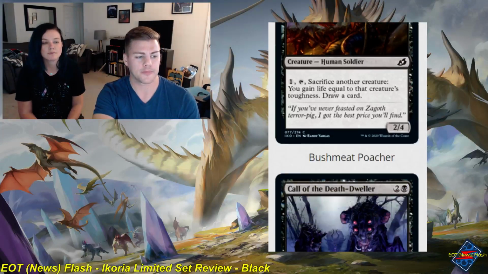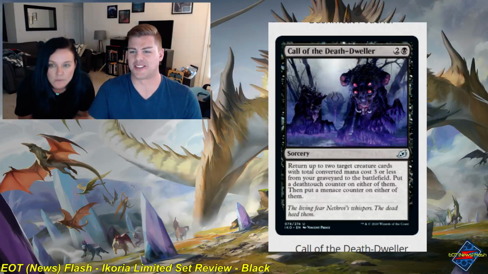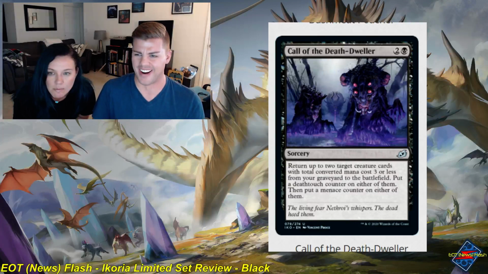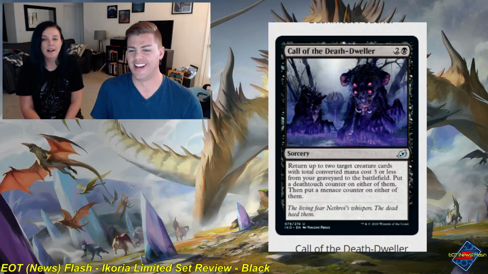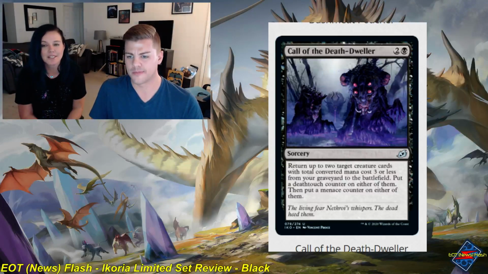Very good stuff. Whoa. What on earth is going on in this card? There's a buffalo cow thingy in the back. Buffalo cow things. Call of the Death Dweller. It's 2 and a black sorcery at uncommon. Return up to 2 target creature cards with total converted mana cost 3 or less from your graveyard to the battlefield.